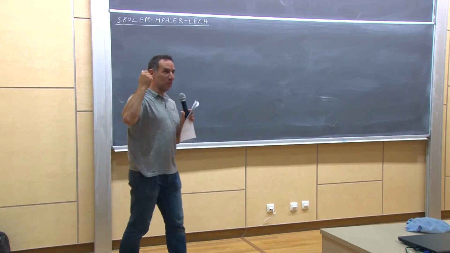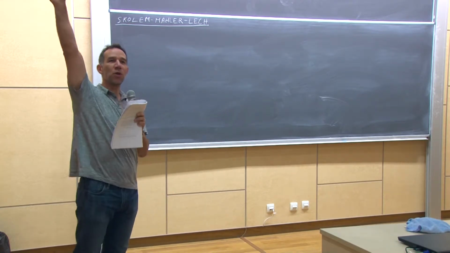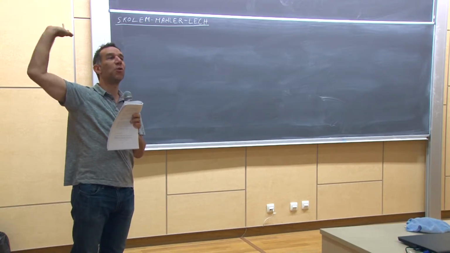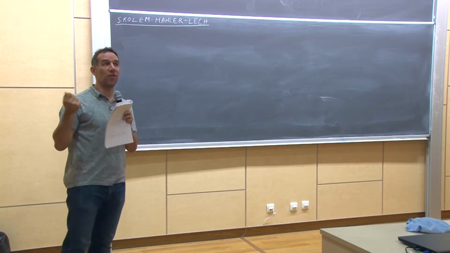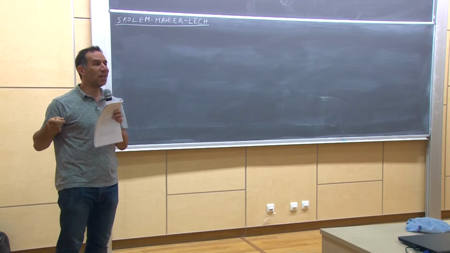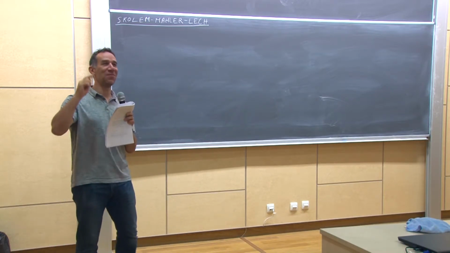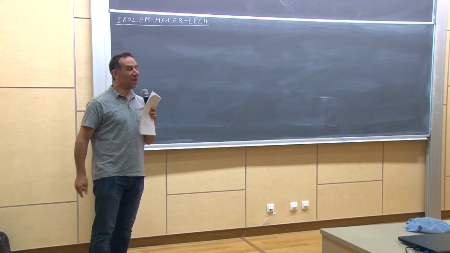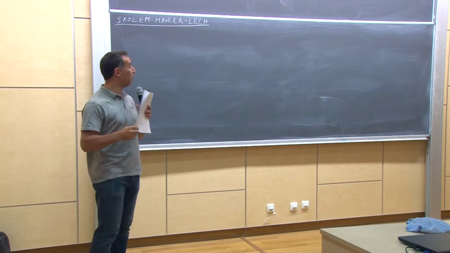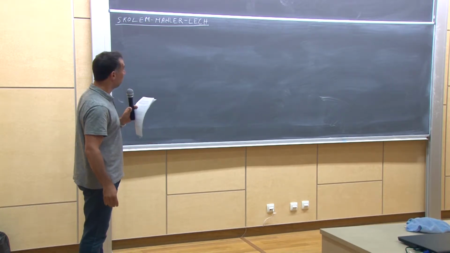So this is where the skolemoids, finally we come to the explanation. Just curious, who has heard of this Skolem-Mahler-Lech theorem before? Just out of curiosity. No, nobody. Okay, good. So this is a very fundamental result in number theory, additive number theory. It's a very basic result in number theory. And so I'll state it and prove it this morning.